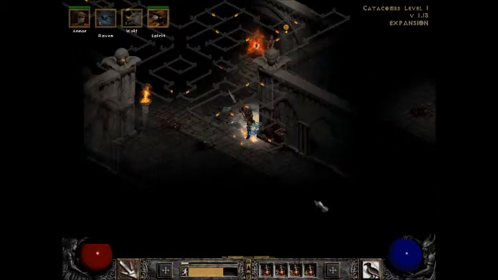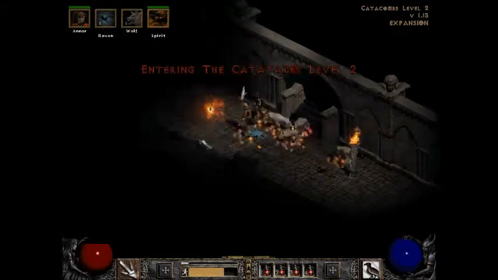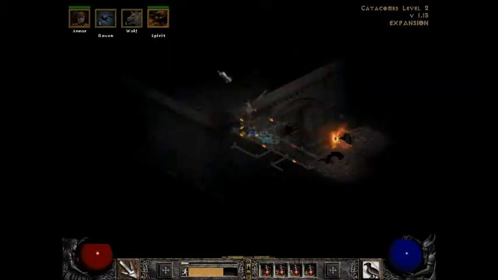It's here! Let's go, people. It's Catacombs level 2. There is, in fact, a waypoint in here somewhere, and I'm going to find it.